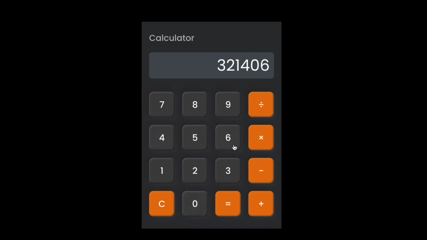Tap 1 shows 1. Tap 2 now shows 12. Tap 3 now shows 123. And so on. Each number you press runs a condition: total is equal to total multiply 10 plus pressed number. Awesome, everything's working as expected. Now we're ready to move to the operation logic like addition, subtraction, and equals.